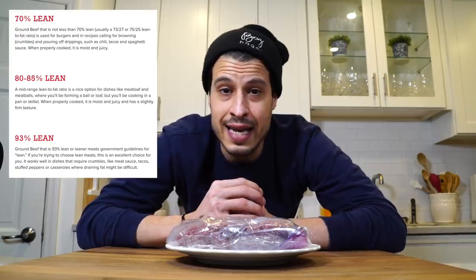When you buy ground beef, there are lots of different fat contents. You'll see things like 80% lean, 70% lean, or 90% lean — also written as 80-20, 70-30, or 90-10. That means different proportions of fat to lean meat. So 80-20 is 80% lean meat and 20% fat. A 70-30 gives you a much juicier result but is harder to find. The most common is 80-20, a mid-range grind. For me it's great for burgers — it doesn't shrink too much, creates a nice juicy burger, and gives a lot of texture.